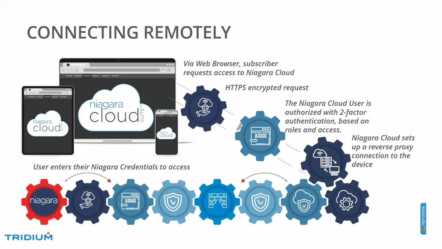And then once we go through all our magic in the background, next thing you see are your Niagara credentials. You are logging in using whatever your username and password is to that Jace or that supervisor you're connected to. So I hope you remember it, because we cannot help you past that point. We've done everything on the cloud side and now you are at that station. So you do what you would normally do with that login.